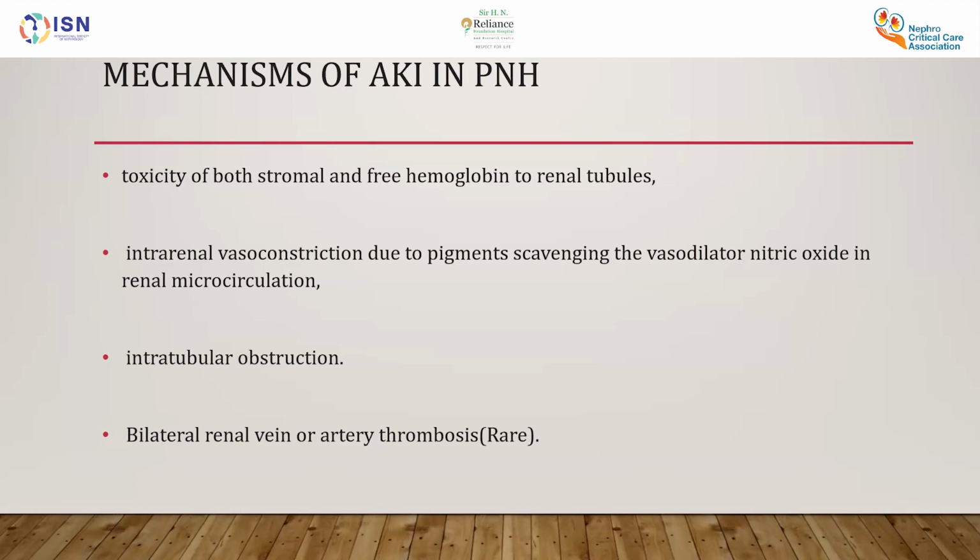In India, there was only one paper from South where they had almost 14 patients of PNH, out of which they had seen AKI, where 6 patients required renal replacement therapy. The other 8 patients just had supportive treatment and they recovered well. Only 2 patients expired because of sepsis. Otherwise, the recovery was fine in that paper.